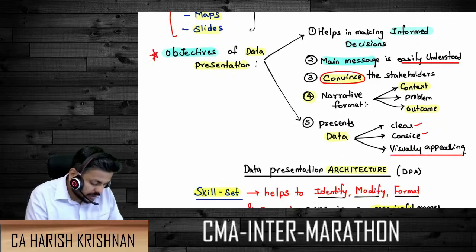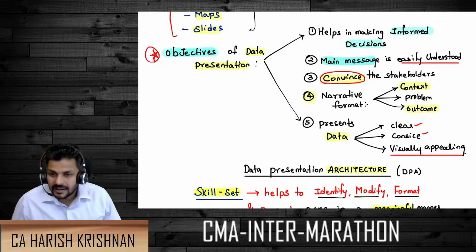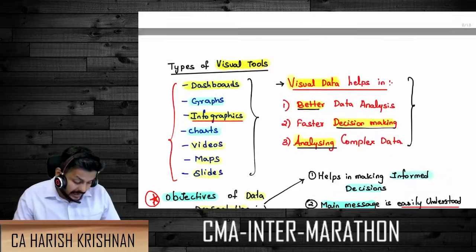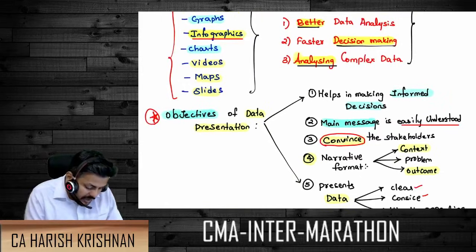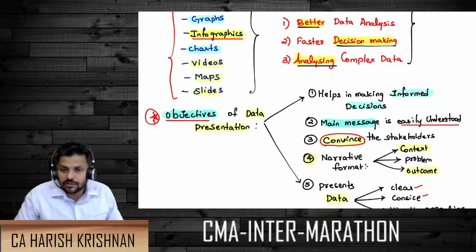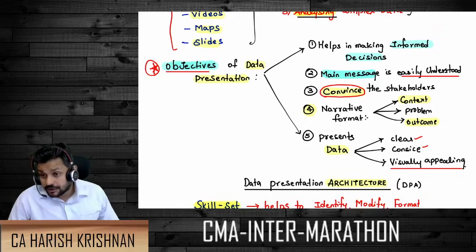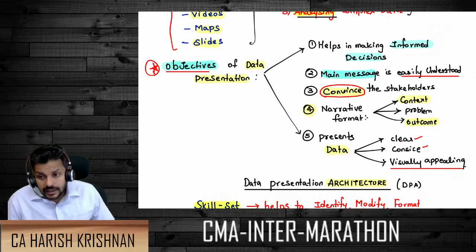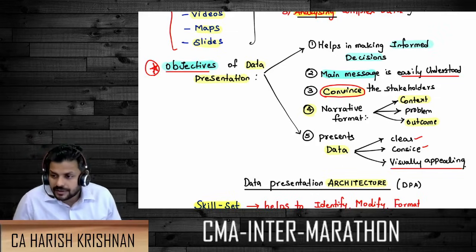I wish this question comes in the exam, because it is one of the easiest questions that can come up: what is data presentation? You can write the definition, and what the main objectives of data presentation are, putting it in a neat, clear manner. But now the big question is, how will you present the data? You are going on telling about data presentation, but how will you present the data?